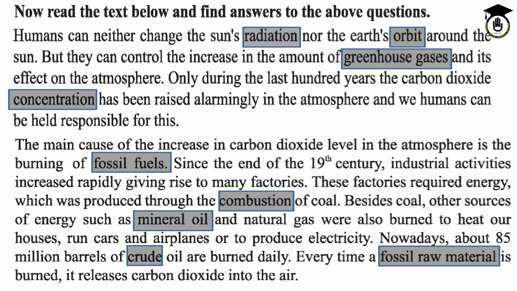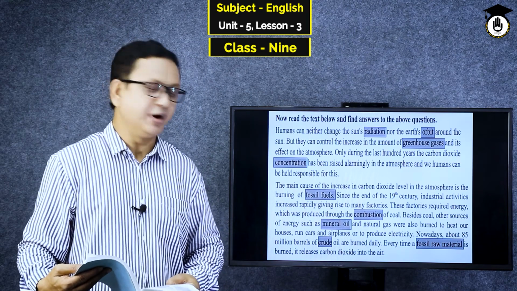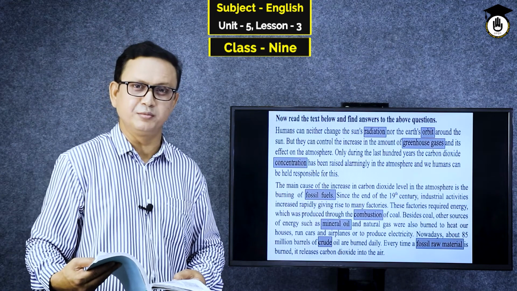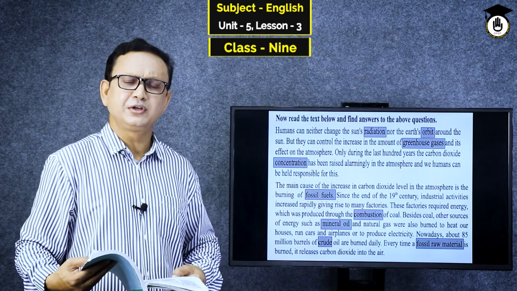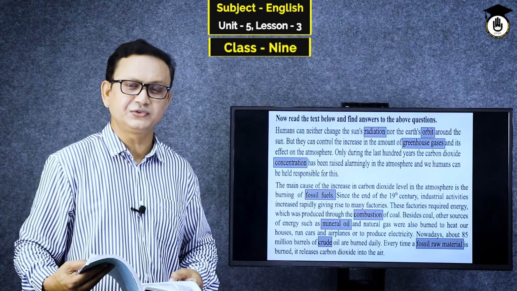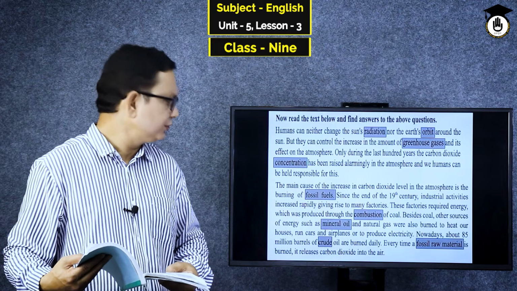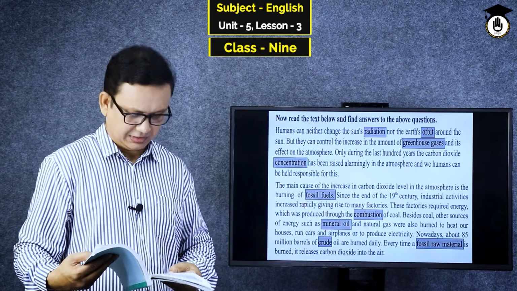So I already told you that crude oil means unrefined oil. And burning of this unrefined oil is very, very harmful to our environment, because this type of unrefined oil emits a lot of black smoke, a lot of harmful substances in the atmosphere. And among these harmful substances, one important one is lead.